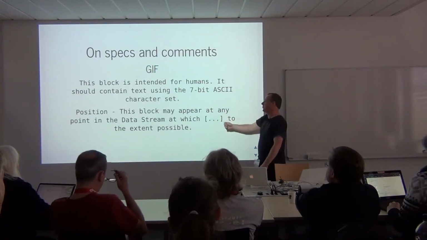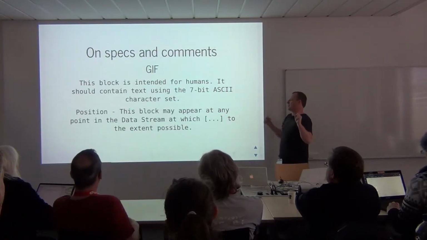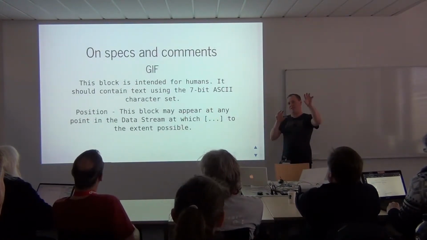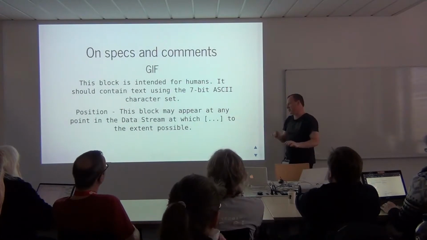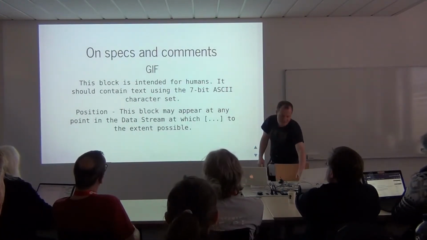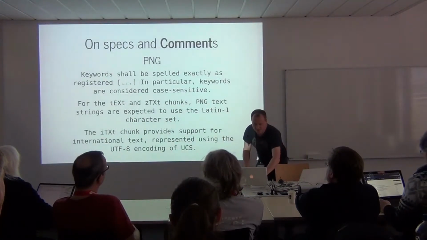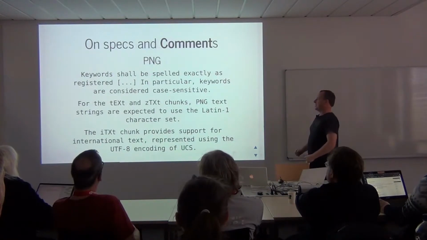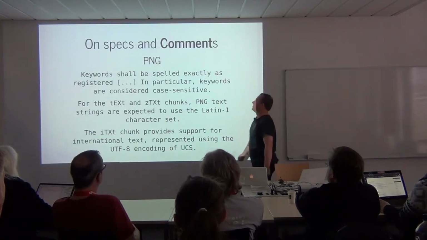Position, this turned out to be important. The block may appear at any point in the data stream, to the extent possible. What this means is you can get image followed by comment, or comment then image. This turns out to be relevant because we have lots of data with either way. What about PNG? Well, that looks pretty good. This is nailed down really well. Keywords shall be spelled exactly as registered. In particular, keywords are considered case sensitive.